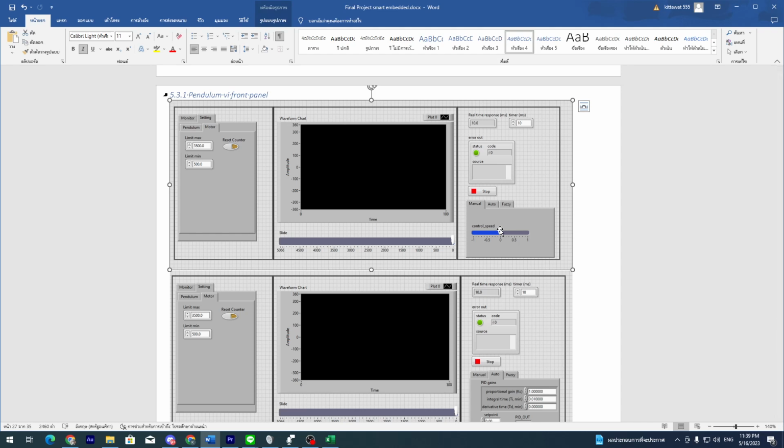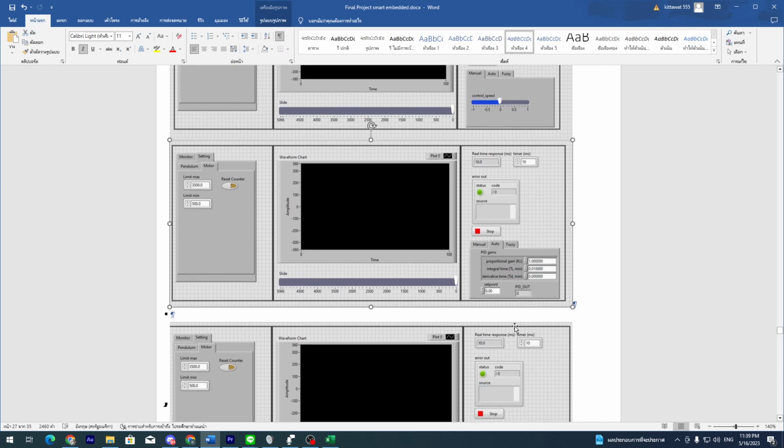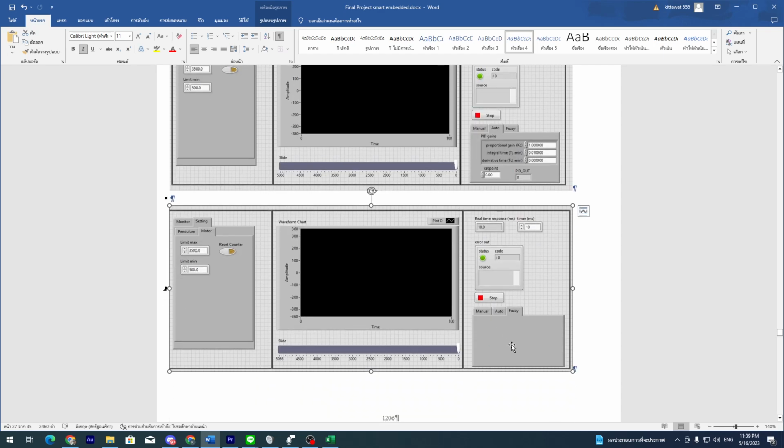Next is auto mode, used to control the set point of the pulley of the pendulum by using PID. And the last one is fuzzy control mode, which I presented before. It will try to counter the swing using the degree and the rate of change of the degree of the pendulum.